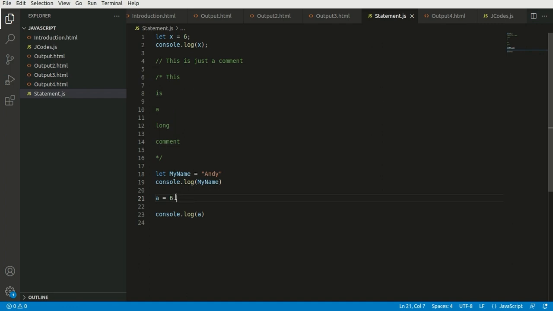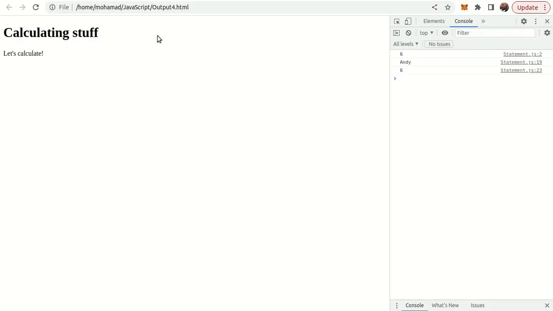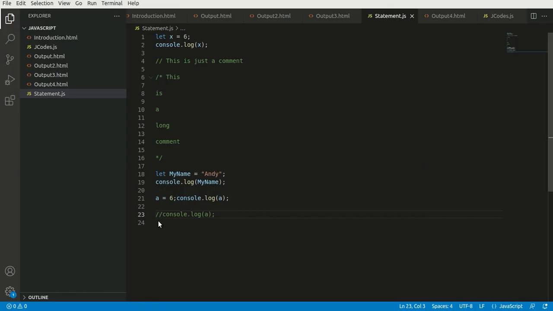Also notice that here we haven't used a semicolon at the end of each line, and we have no error. But when you want to write these two in the same line, you're allowed, and there's no problem with that. So let me comment this one and save the code. Once I save this one and refresh the page, as you can see, there's no problem, and we have console.log in our JavaScript.